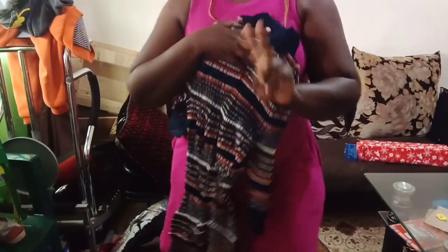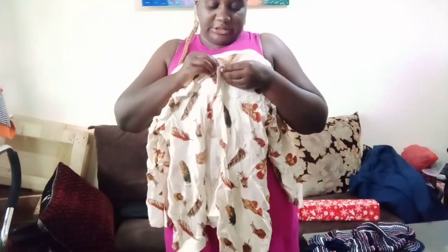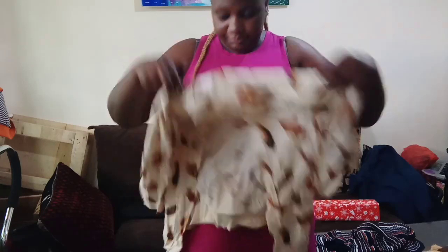Ooh, look at this. I do not know why I like stripes. Look at that sweater. It's so cute. This voila is called Kukula stock. This is me picking up stuff for myself. That sweater looks nice. We can't even argue about it. Oh, look at this one. This is also a button sweater. It's also very pretty if you ask me. I actually like it.